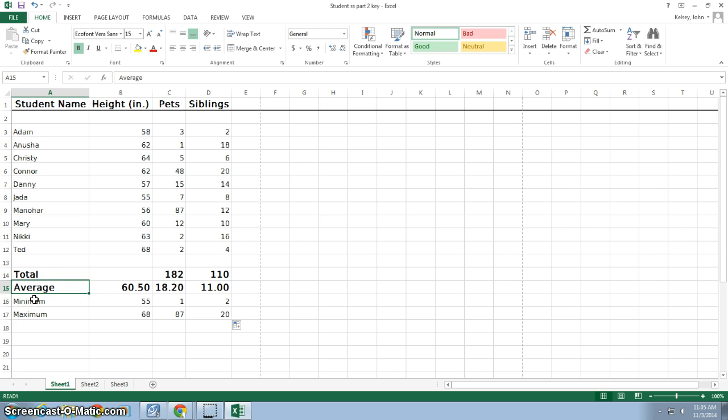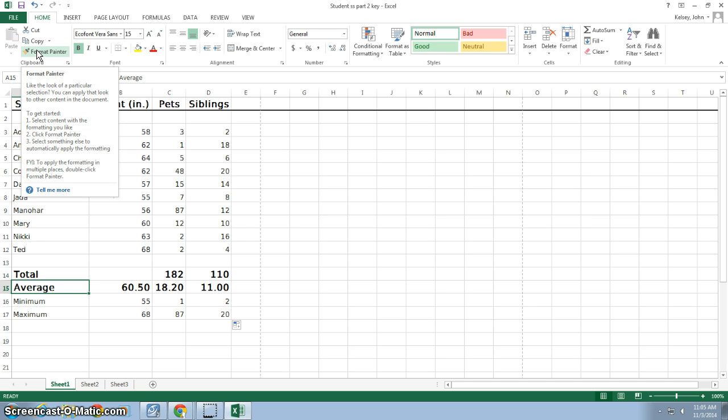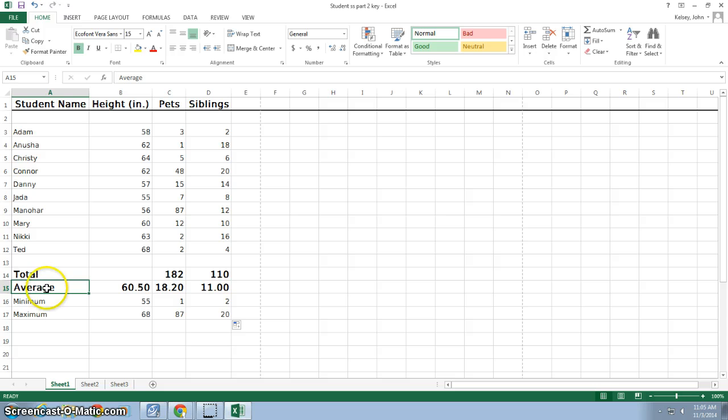The next thing I want to do is make it so that these new formulas and this new data are in the same format as average, which if you look, is Echo font, size 15, bold. So I could either go through and highlight all of these, or I have a little shortcut here called Format Painter. Format Painter allows me to click on what it is that I want to copy the format of. Click on Format Painter, and then click and drag and select where I want to copy it to, and it will actually re-paste it onto there.